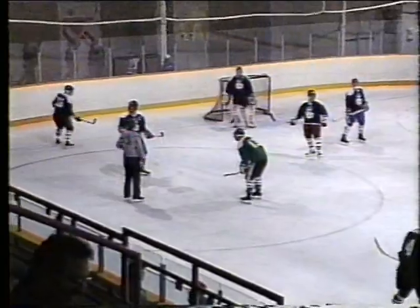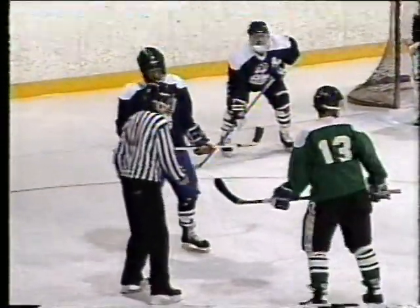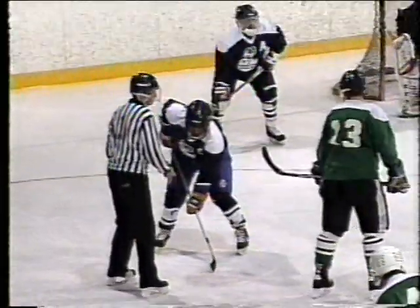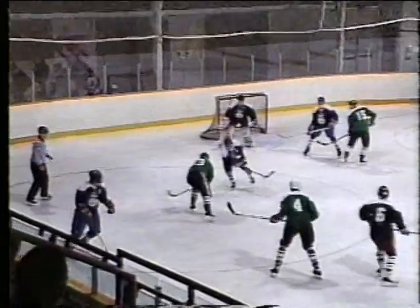Well, we talk about how scarce goals are this second period especially, I think. Oh, I think it's due to the goaltenders and defensemen. They're playing very well today. There's a shot missing. Shot down the ice by the Blues. They clear it out of their zone. There'll be no icing as they're still short-handed. But going back for the Blues to try to get it.